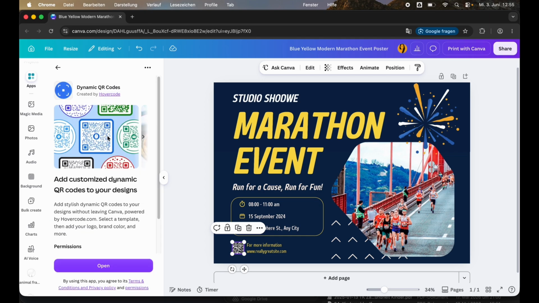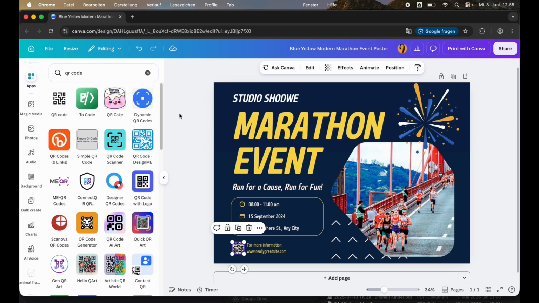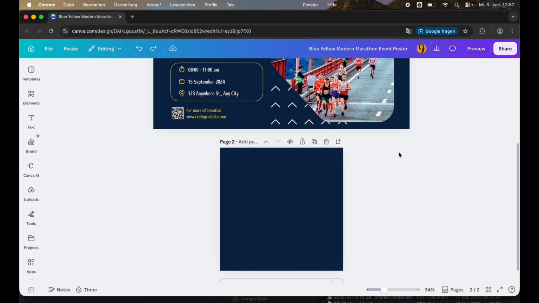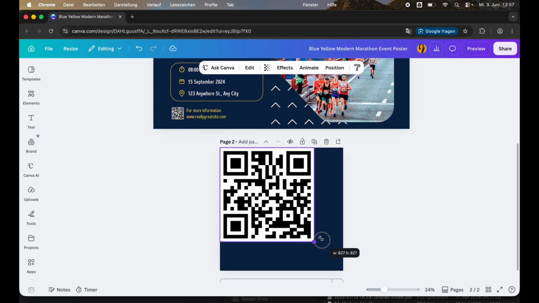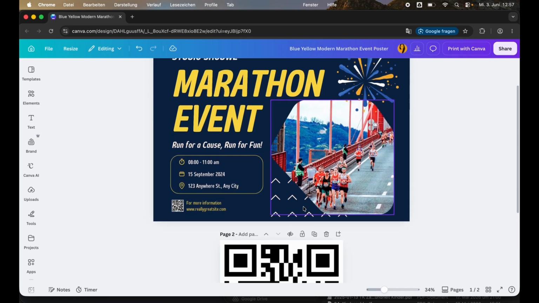You can also create QR codes with logos. This, however, you can also do with a few simple steps with just using the Canva QR code tool. To show you how to add a logo into a QR code, just let me add a new page and copy the QR code from above and resize it so that it fills the whole page. And now you want to add a logo.